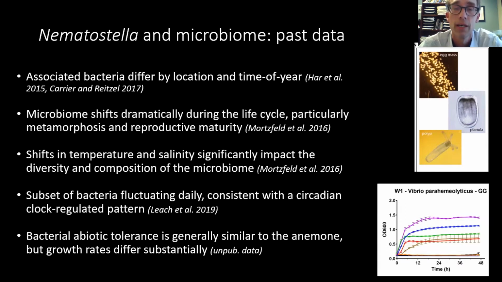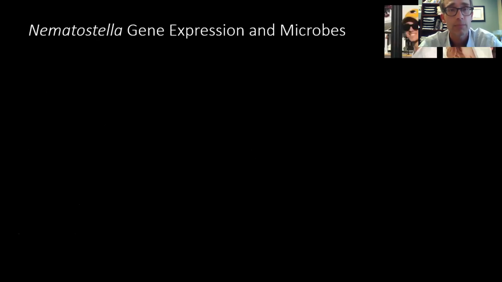So we don't think it's so much that environmental filtering is heavy, but we think it's something about the interaction of the bacteria and the host together, and maybe the bacteria interacting with the bacteria. And so the first of 2 experiments I want to tell you about today is to look at the impact on gene expression of exposing anemones to individual isolates from their natural microbiome in 2 different contexts.